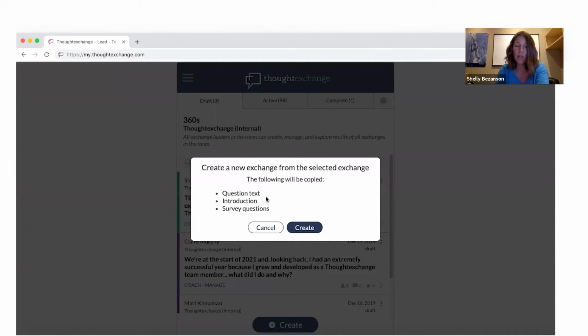I have 3 survey questions and probably there was over 10 answers between all 3 questions. So this saves me a ton of time as a leader. It also copies your settings, so you have an identical one. What it doesn't copy is a deadline if you have that set, any attachments or videos, because they may be specific to an exchange, and it obviously doesn't copy participant data. So it's an empty exchange.